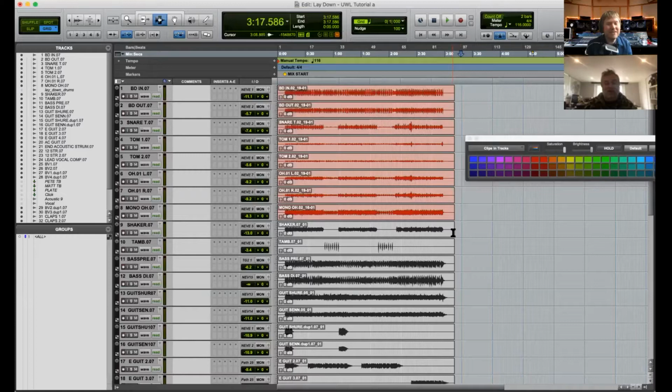So I'm just coloring the audio there. I don't think I've got it set in preferences because I just reinstalled the new version of Pro Tools the other day, and all my preferences are not there yet. You can go in here and color the tracks like this.